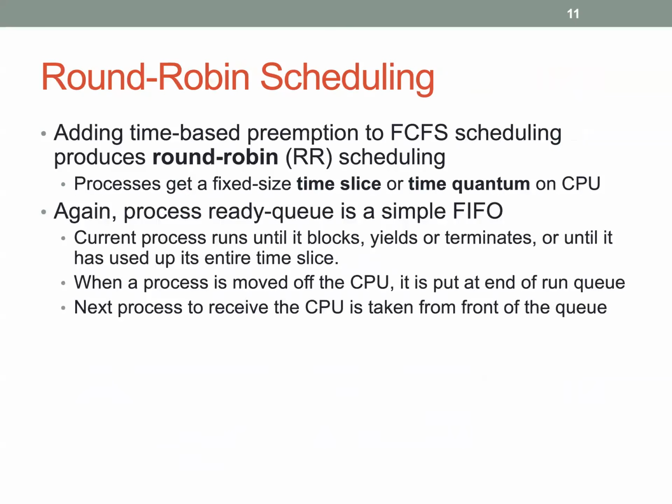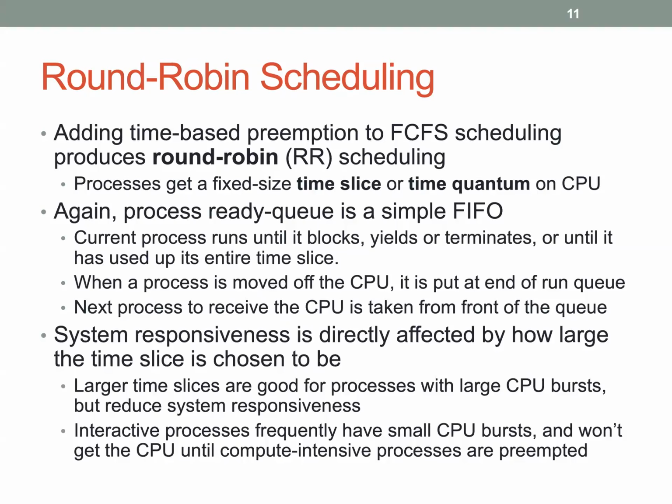Okay, and so I believe this is what Pintos starts out with. Before you start doing the first project on Pintos, it has a simple round robin scheduler, and then you build priority scheduling, and then you build the multi-level feedback queue scheduling mechanism, which is another kind of priority-based scheduling mechanism. So you can see it's identical to first come, first serve, except now you have preemption on the CPU process.